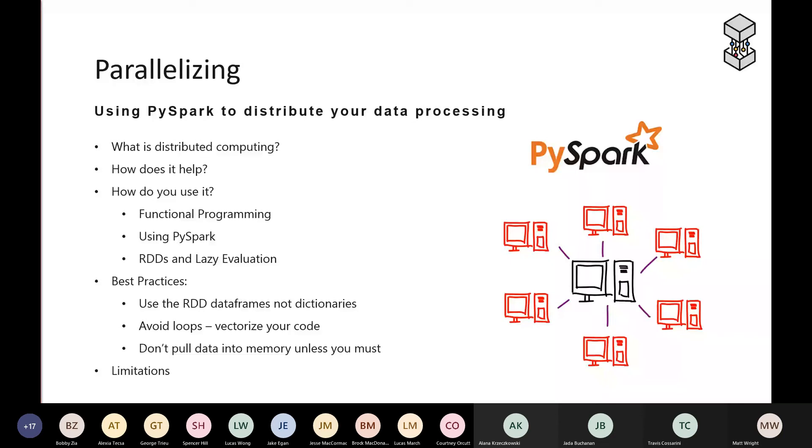How do we actually do it? We have to talk about functional programming. That's the process of building software using pure functions while avoiding shared services, shared states, and side effects. You basically want to write your code so there are no shared variables, which have a scope beyond the function. You want to build your code so that you can run it in isolated systems that don't depend on each other, getting rid of all these interdependencies so that the nodes execute by themselves.